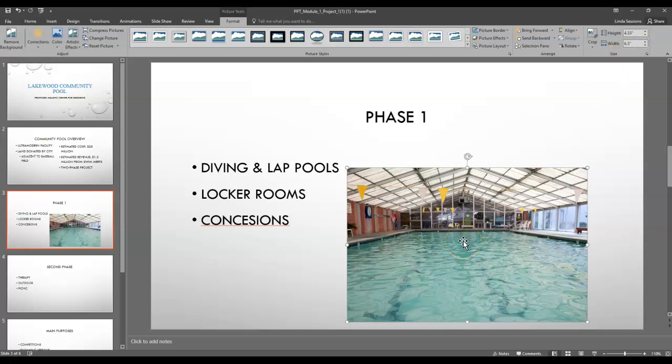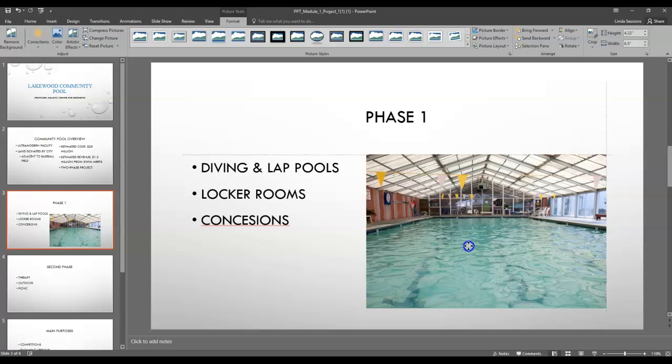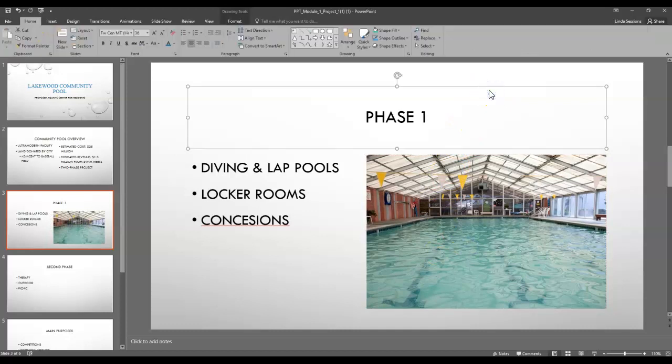Now, one thing that they have in PowerPoint is lines to help you position objects on your slide. So if I move my picture up, you can see now I have that red line across the top. And if I move it over just a little bit more, now you can see I have a red line up the right side of my picture and also across the top. And so that lets me know that it's lined up properly on my slide. I can let go, and now I have my picture where I want it on the slide.